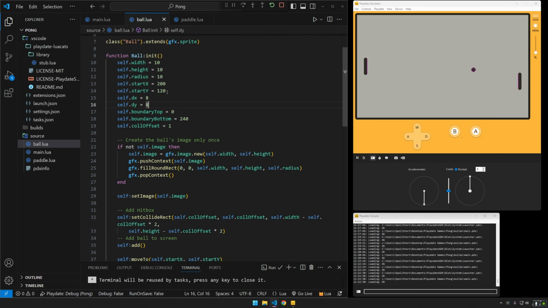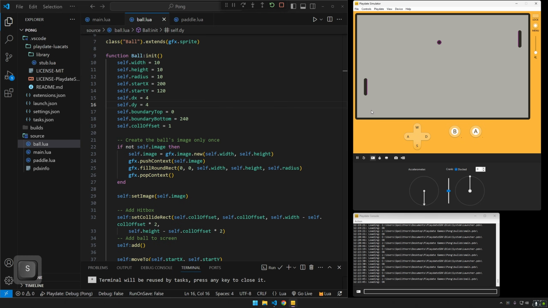Now, if we lower our ball speed, because 8 is pretty fast, we can save it. And now we can see a little bit better what's happening. He's following along. He's smoothly going there. He's doing good. He's doing good. We can factor in as well. I missed it, but we can factor it in well.